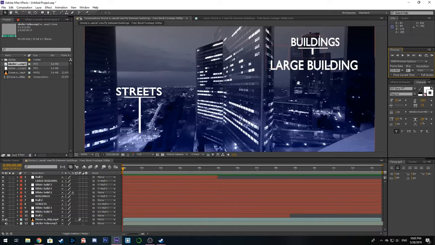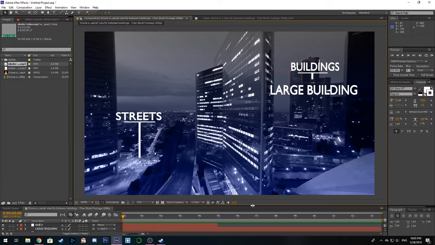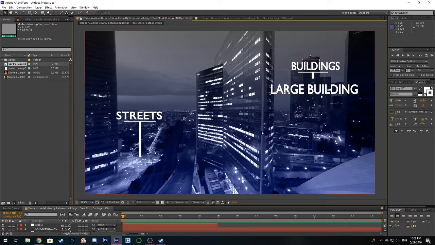Okay, so let me just make it a bit more visible for you guys. So we're going to be working with the single tracking tool, and we're going to be working with the double tracking tool. So the single tracking tool only calculates the position, the X and Y position, and the double tracking tool will calculate the X and Y as well as the scale.